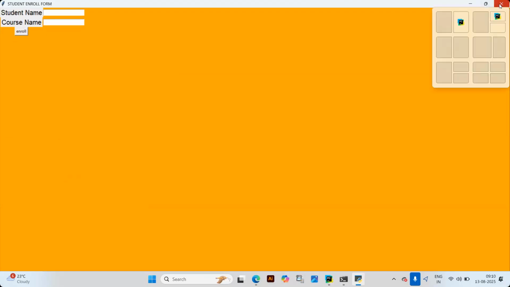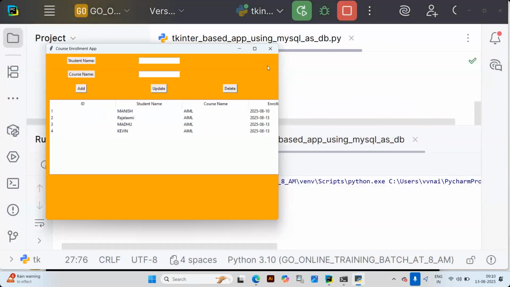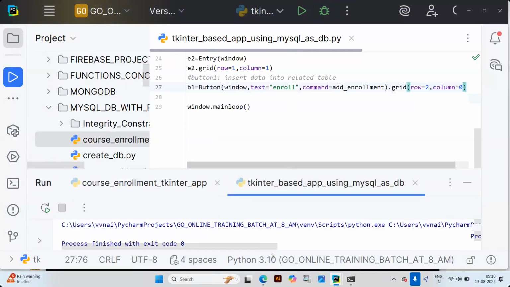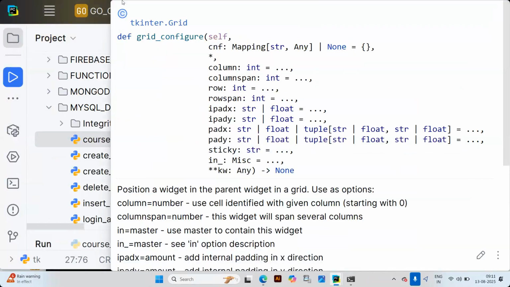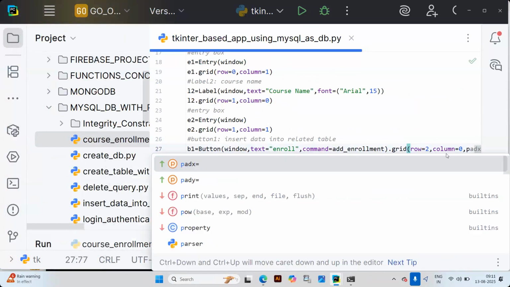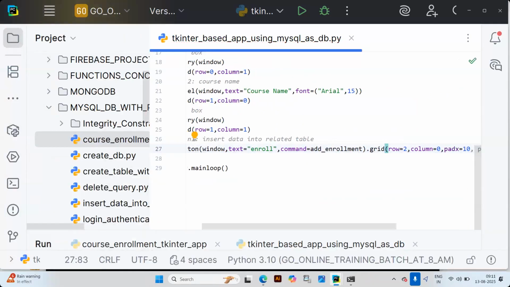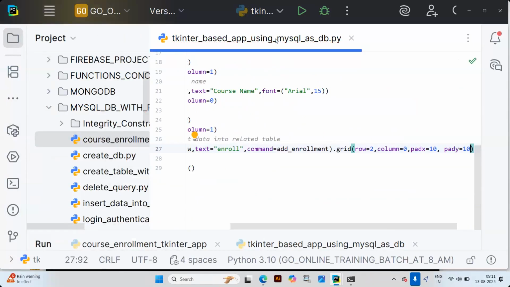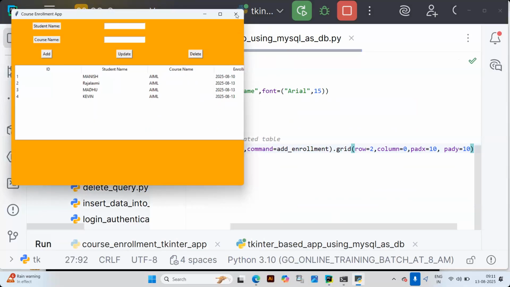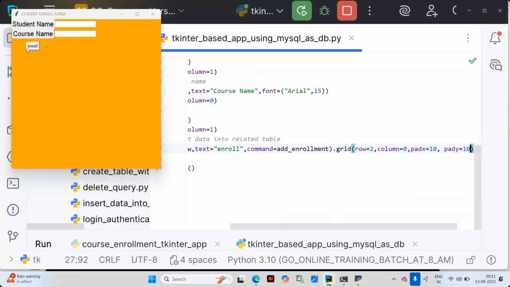We can use a parameter called padx. In the grid there will be padx and pady; padx is going to be 10, and pady is going to be 10, so that the button shows properly along the x-axis and y-axis.